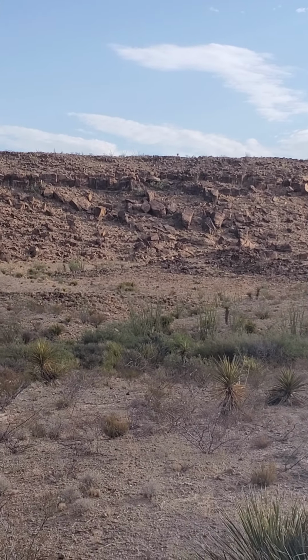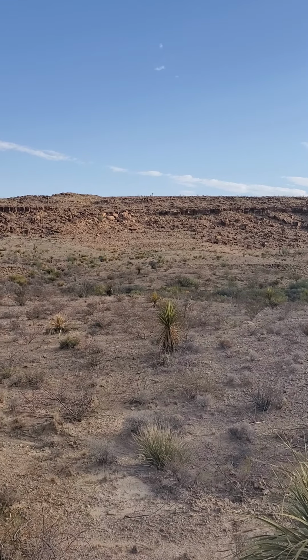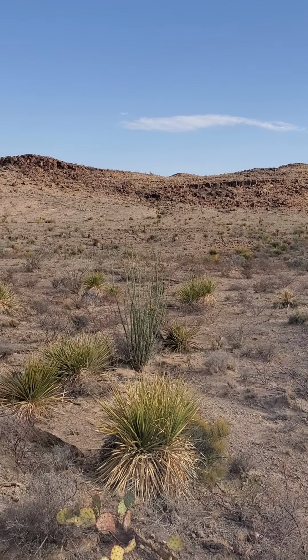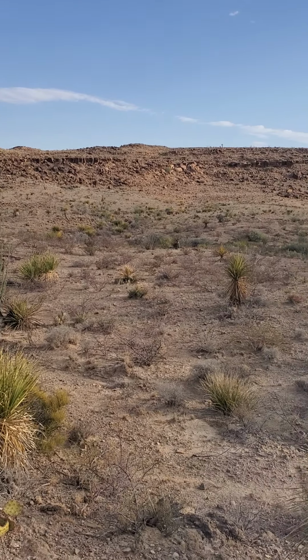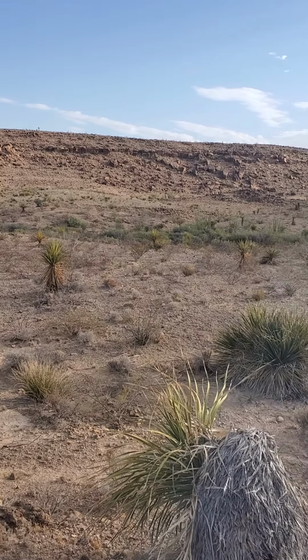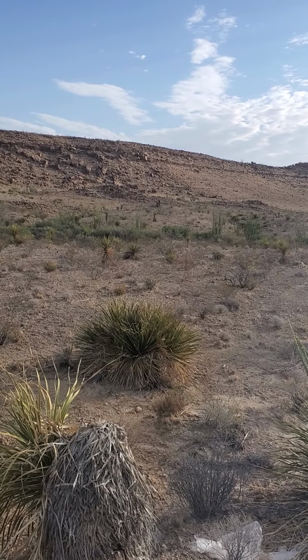But I believe at the base of that mountain, if you trust plants, which I do, and animals do as well, but they don't have drilling equipment, that where there's green, there's water. So anyway, let me get back to it. That's a journal for June 24th, part 3 for today.